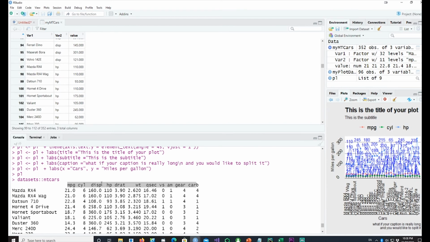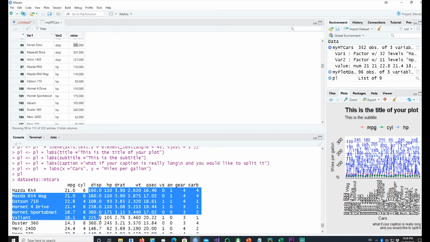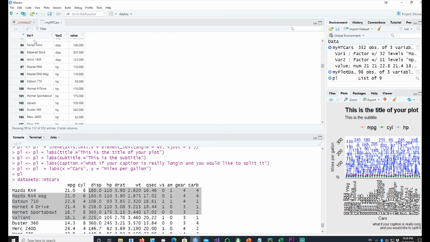It has actually transposed itself into a long table, and the corresponding values are in front of each variable. So the value is the numbers which have been in this table against each particular row and each particular data point. So we only have 3 columns in our table. Remember, Var1, Var2, and value.